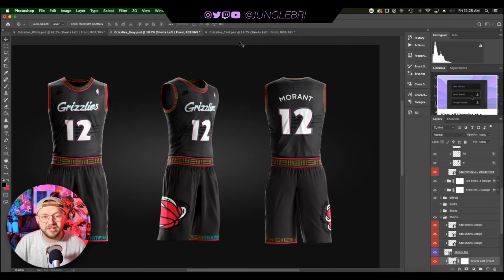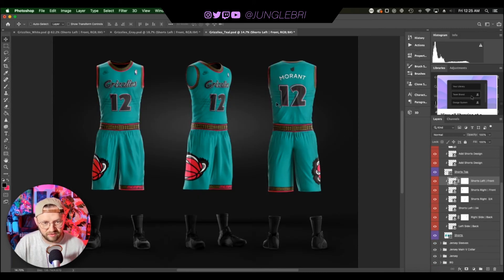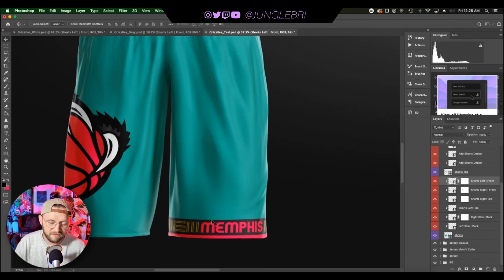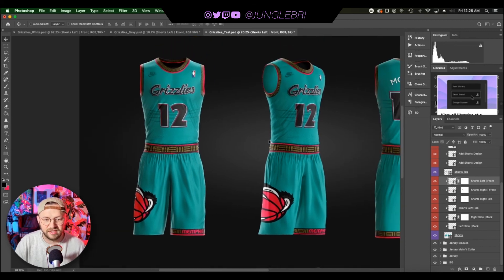Let's take a look at what ended up being my favorite one. In 2D these might have been my favorite, but in these beautiful mockups I really fell in love with the teal ones. I'm really liking how these looked. You may have noticed that at one point the numbers and the word up top were white — I think that could work really well too — but I decided to go with black because it's just different than what they had before. Like I said at the beginning, if the Grizzlies want to fix their uniforms, just go back to the old ones. But I want to switch things up, so I went with the black Grizzlies wordmark and black number. I think it looks really sick. You've got the scratches subtly behind the number, and then I went with the red Memphis on this one because the whole jersey is teal, so I didn't feel like we needed teal Memphis right there. I'm loving how these turned out.